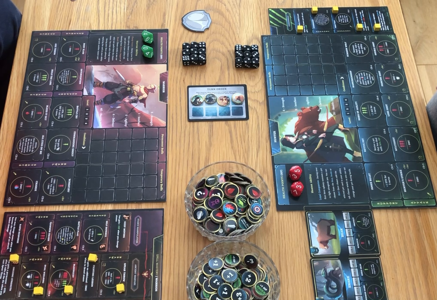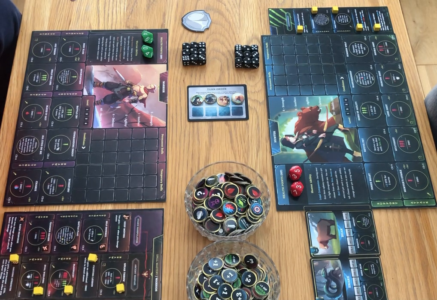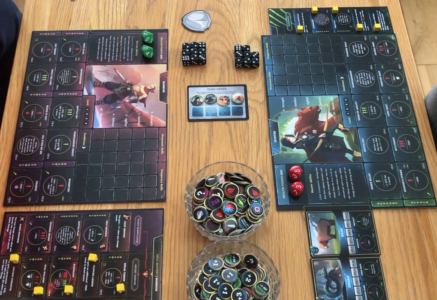Into your main phase. Yeah, main phase. So I will start by, I should probably attack straight away, I think. Feel free, I'm all open. We'll go for. I have a defense value of 6. So anything lower than a 6, I will be able to defend off. Okey-doke. So currently, I think we'll go for Piercing Shot.